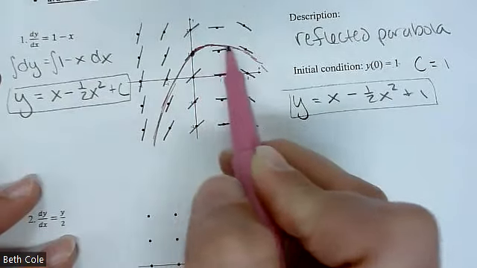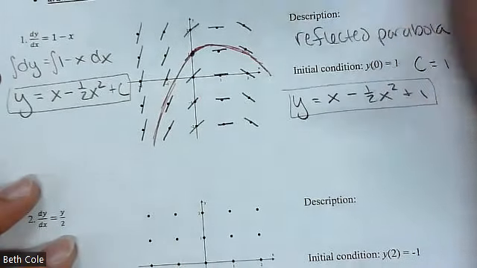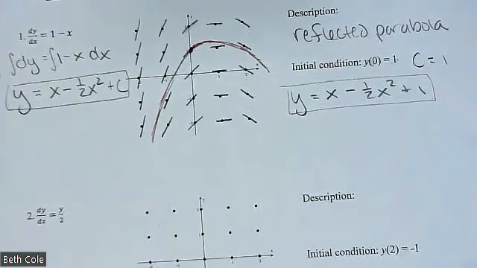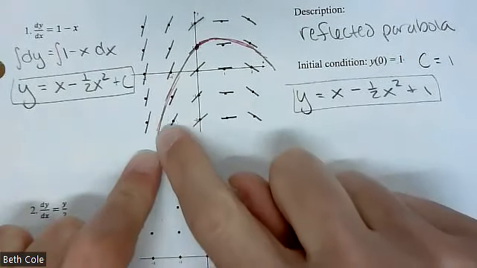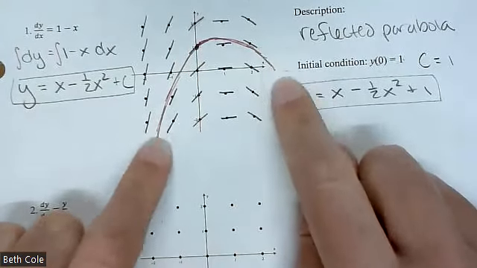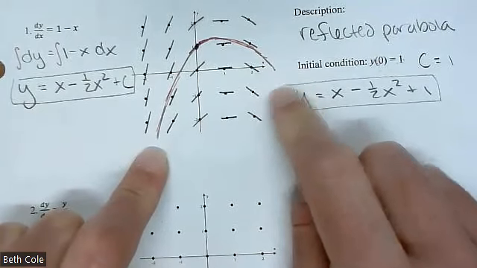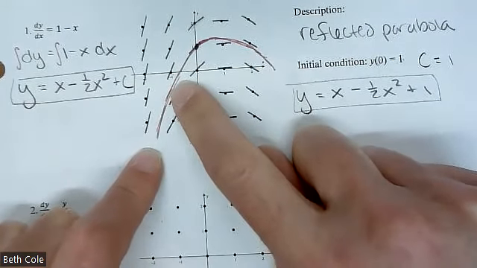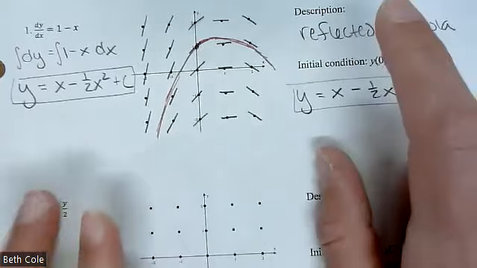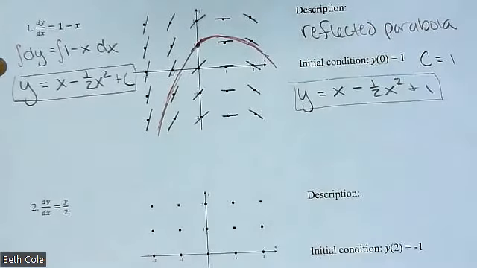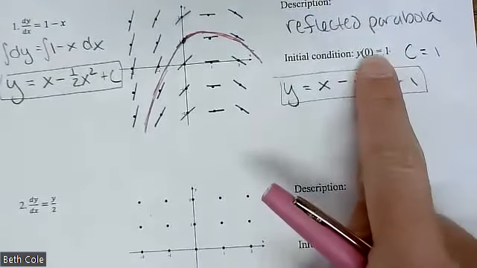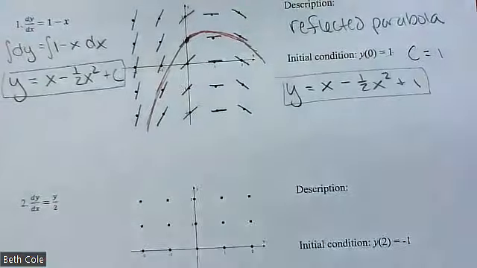Now, the only thing I am gonna say though is, because they sometimes have you do this on the AP exam, and I actually kind of hope that they do have you draw one of these in because it's a really easy answer to get. You have to draw your curve all the way to the edges of the grid. For example, if you were to stop here and not finish it off to the very edge, they won't give you the point. But sometimes they'll throw one of those on the exam and it's worth a point. You just draw it in and you get a point. Brilliant. Okay, so you just start at whatever point they tell you to start at and then swim with the slopes.